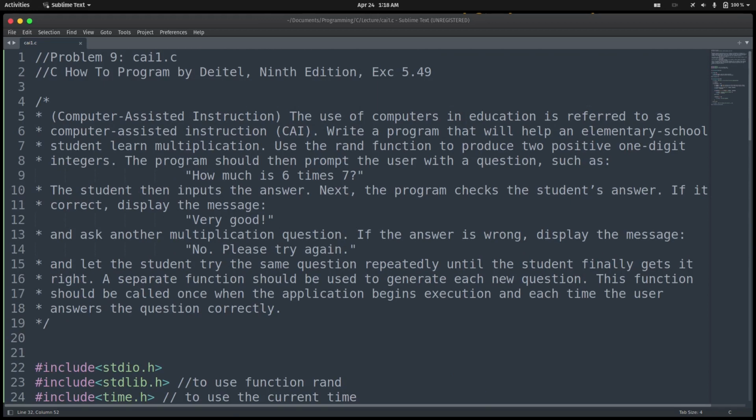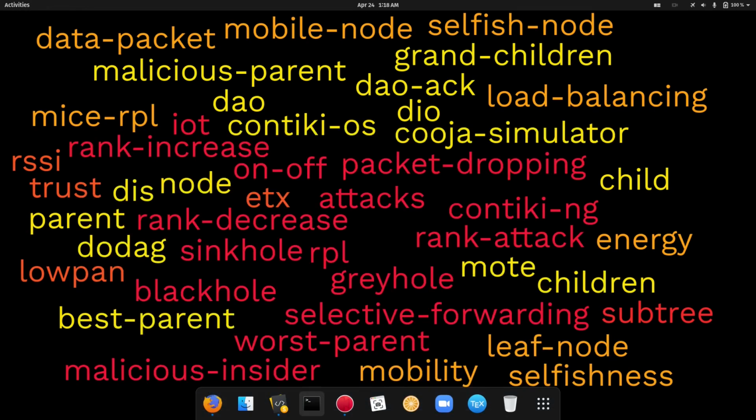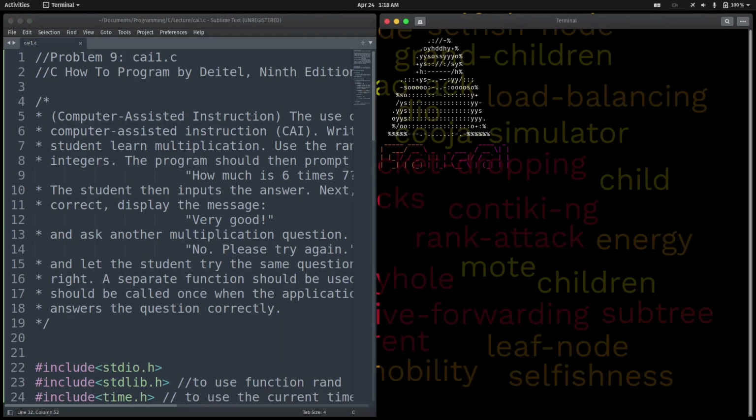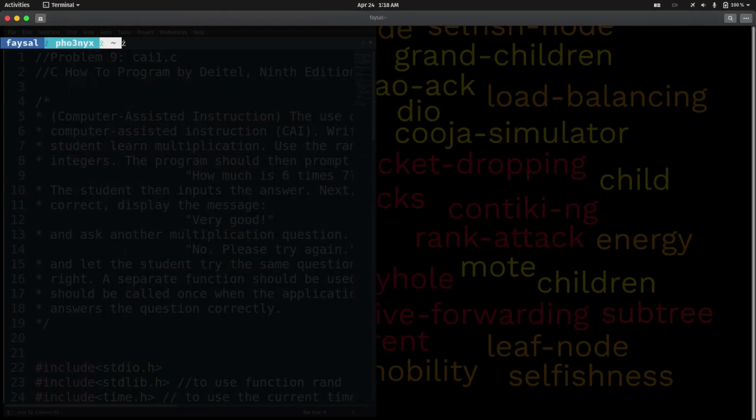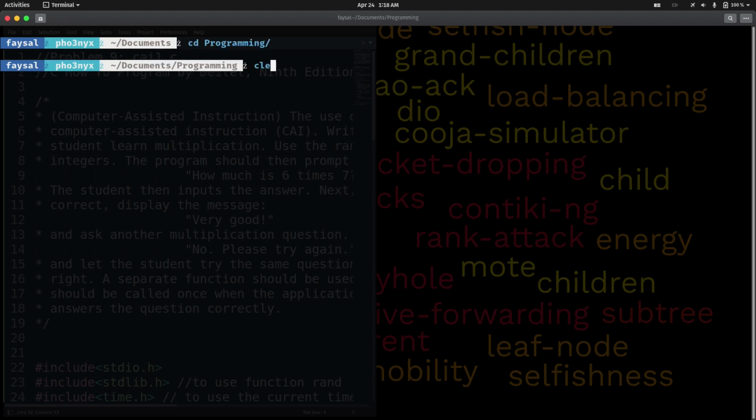Now let's go and compile this particular program and see if there's any error. Then we fix the error to make sure that the program is working correctly. So let me clear the terminal here, and then I'm going to cd document where I have this particular file, then cd programming, cd lectures, and ls.